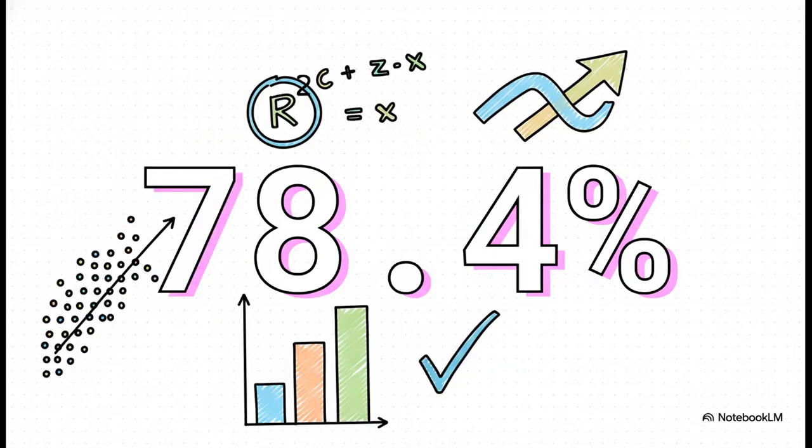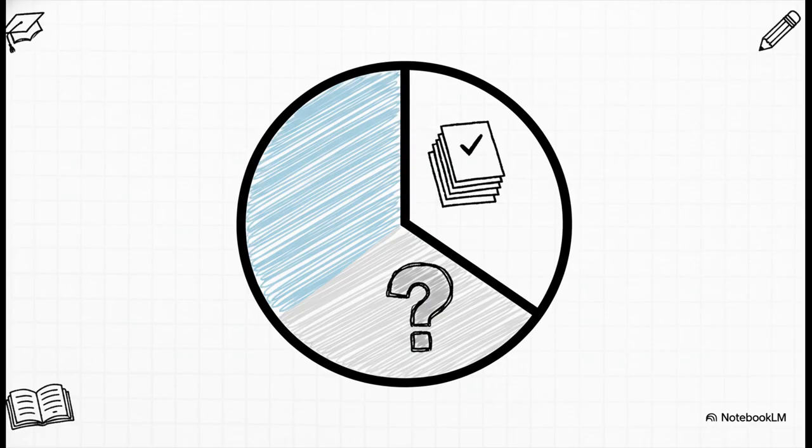So they took this data and ran the numbers to calculate the R², and the result they got was, well, it was surprisingly high, 78.4%. Okay, so what does 78.4% actually mean in plain English? It means that for this specific group of 12 students, almost 80% of the variation in their final grades, the reason some did better and some did worse, could be explained just by looking at how many of those optional homework problems they completed. That is a really powerful connection.